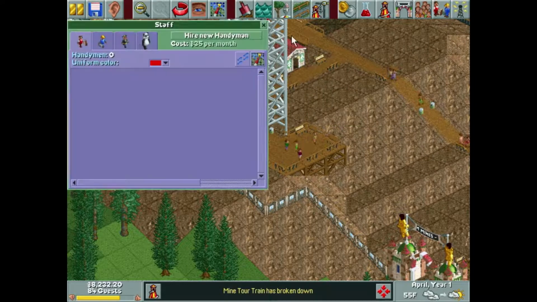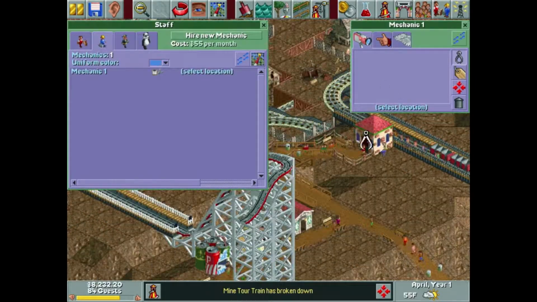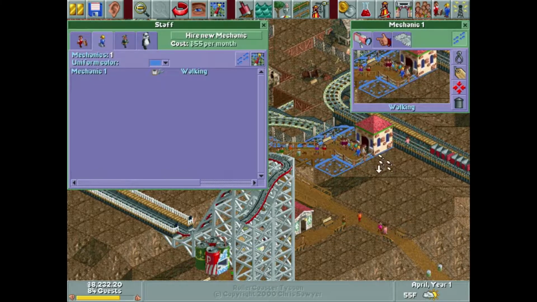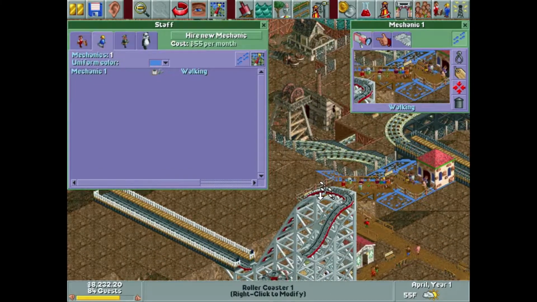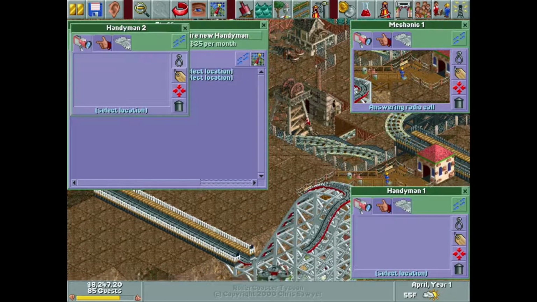Drink stall. We don't have any mechanics. So let's get a mechanic just for that for now. And we'll come back to him later. And we should probably get a handyman or 2. Let's get 2 for this to start with.